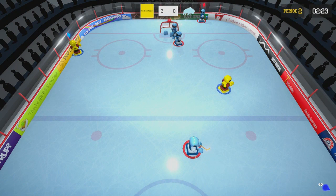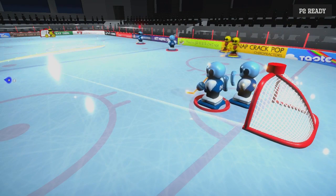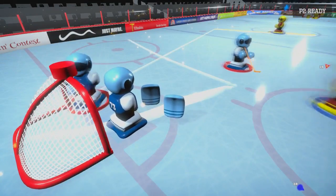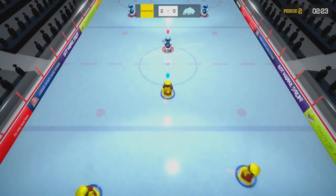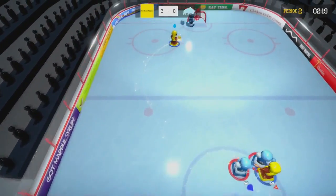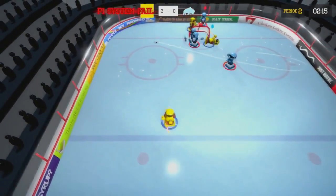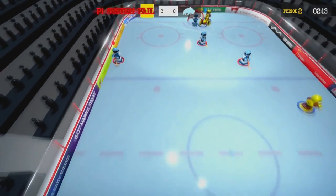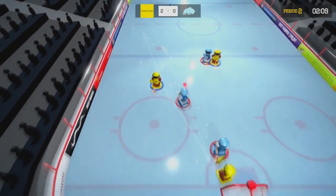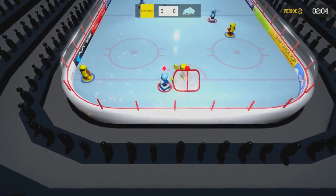That's how you do it. And it was very fast-paced like this. You were back and forth on the other side of the arena very quick. There was lots of flair in NBA Jam, too, like doing special moves and stuff. Your guy would jump in the air with crazy animations. It was super satisfying. But this game makes me wonder if they ever made an NBA Jam equivalent of hockey, because this feels similar-ish, where there's so much back and forth, so many body checks and aggression, you know?